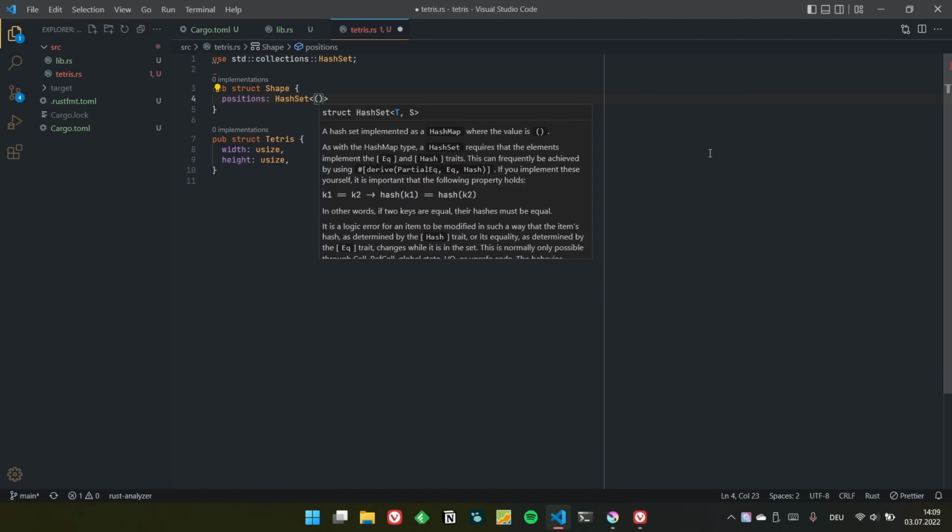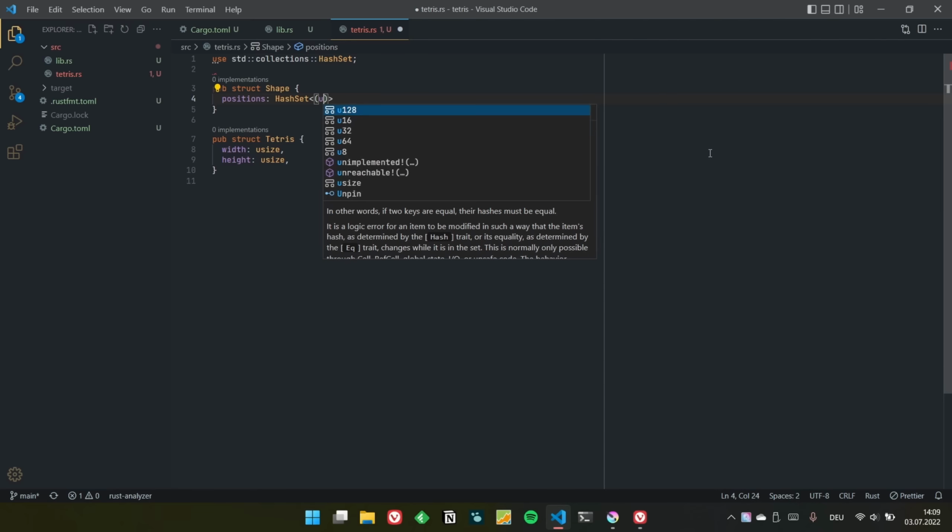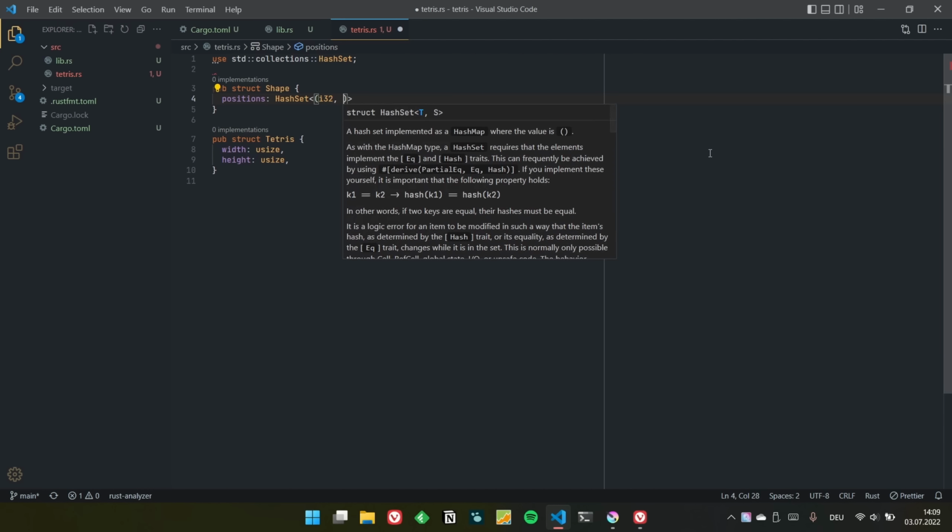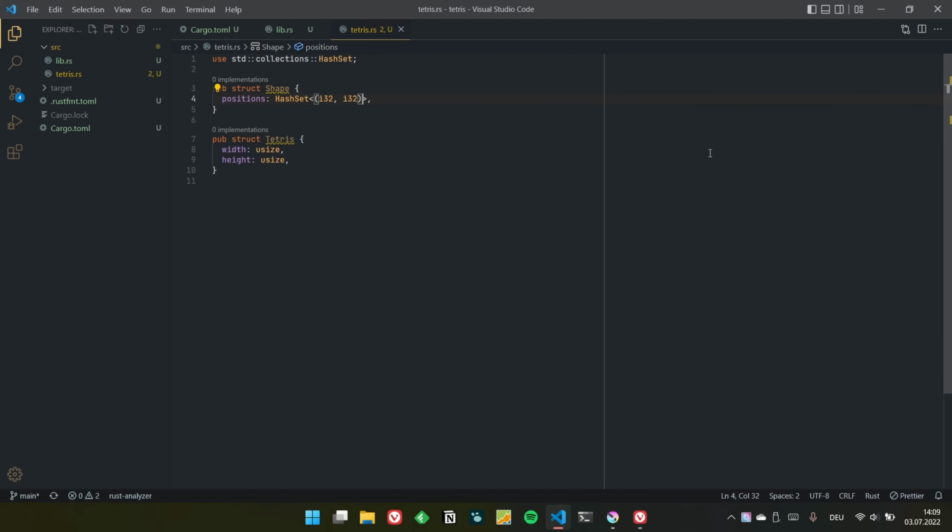For this implementation, I think we will stick to signed integers rather than unsigned integers. Let's use i32. And maybe this time we will actually define a struct as our position. And of course, the components are public. So this defines our shape.